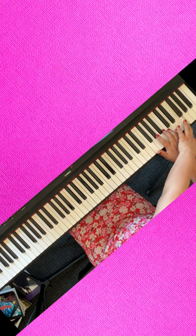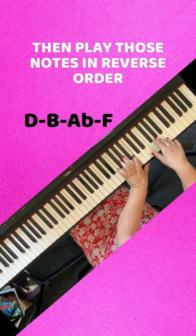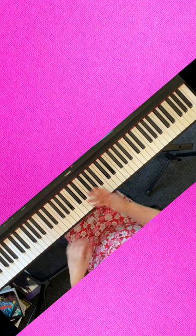And then you play the whole thing going back down. Not as far though. D, B, A flat, F, D, B, A flat, F, D, B, A flat, F, D, B, A flat, F. And that's it. Practice it slowly. Beat it up little by little.